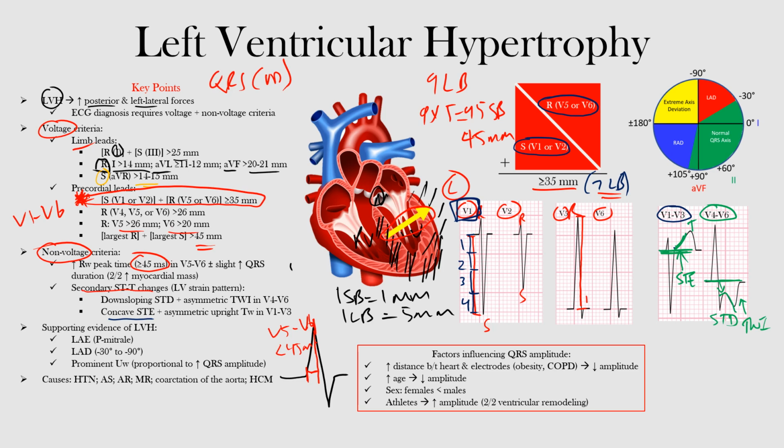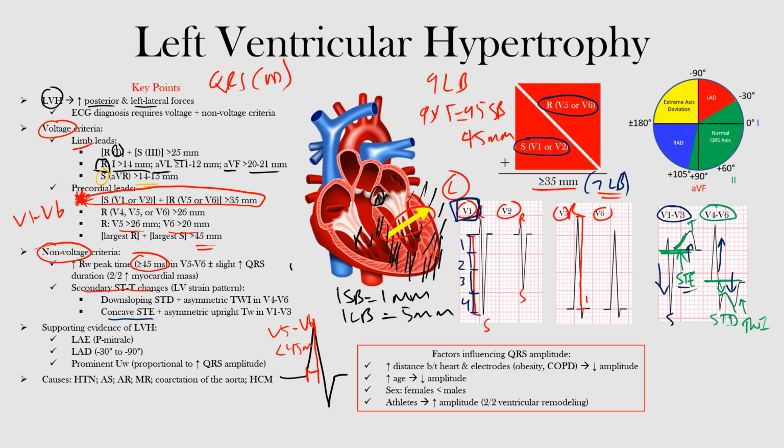Notice that we have pretty much discordant changes, an upright main QRS complex that's going up, and then ST depression and T wave inversion going down, okay? And then in this case, we have a deep S wave, and then we're going to see ST elevation and upright T wave. So we call those changes discordant, okay? And these things can help support and are part of that non-voltage criteria, okay?